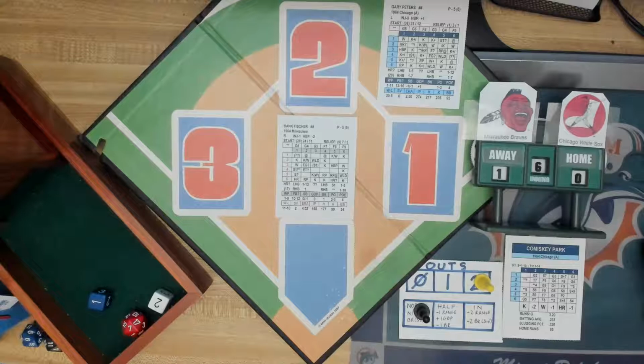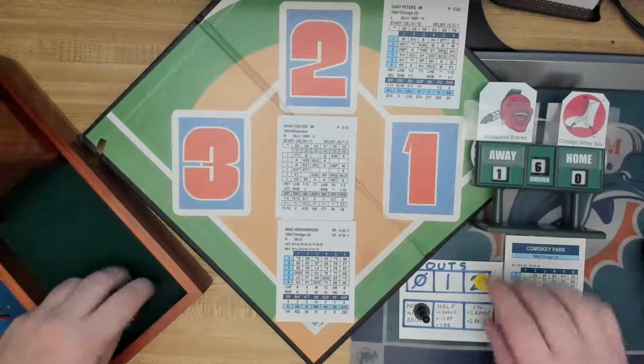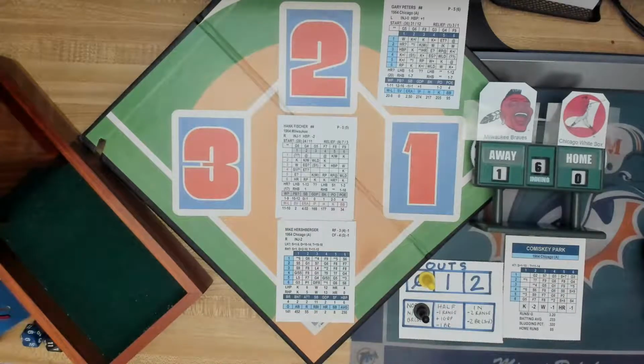1-0 Braves, bottom of the 6th. It's too bad they don't mention inside pitch or payoff pitch, but then again, Strat-O-Matic and APBA have been around for decades. Top of the batting order for the White Sox. Here's Mike Hershberger. Hank Fischer only can pitch to 24 batters, so 18, 19, 20, 1, 2, 3, 4. So Fischer gets tired there. Peters, 31. 9, 18, 27, 28, 29, 30, 31. Wow. Peters is going to be tired after 2 more batters.